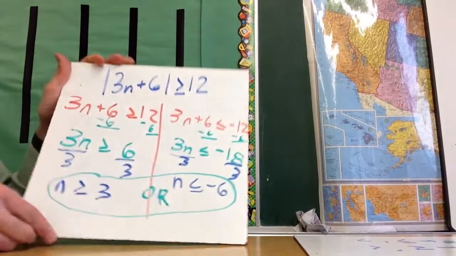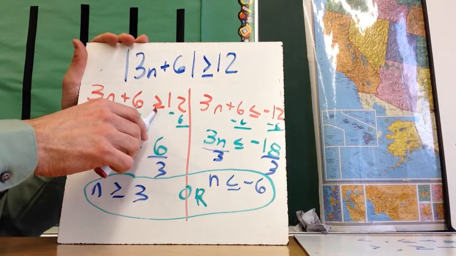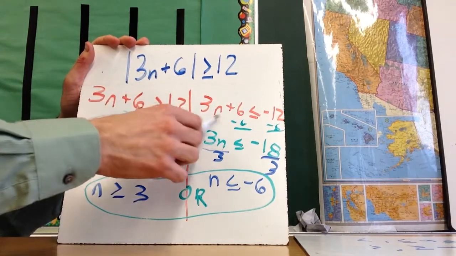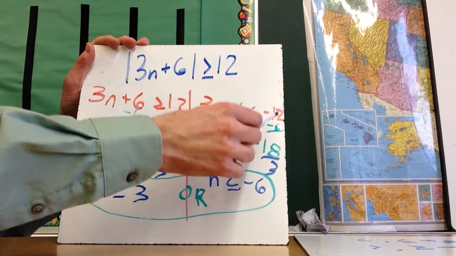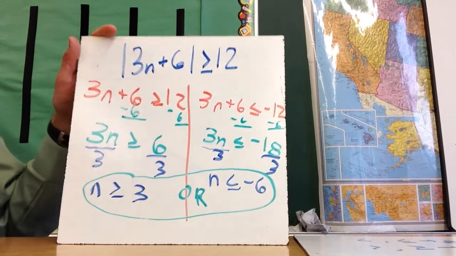And then again, we're going to work a lot in class on this trick, but this idea that 3n plus 6 is greater than or equal to 12, I'm just taking and putting it there, and then the 3n plus 6 goes here, and then I flip this sign and flip this number will work. That's kind of one of the things that we're really going to practice together.